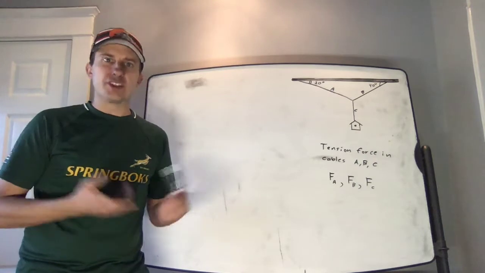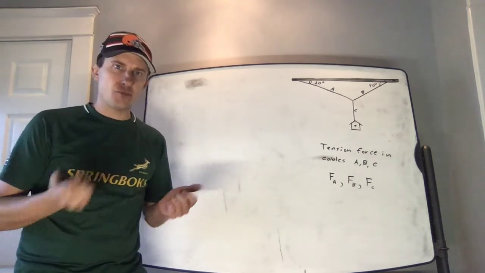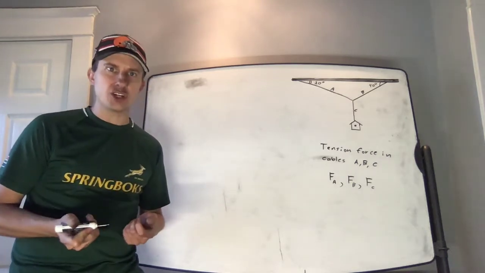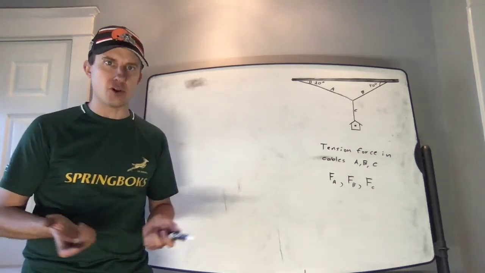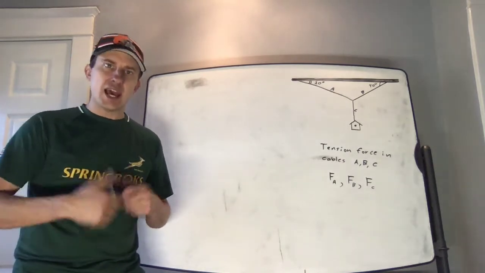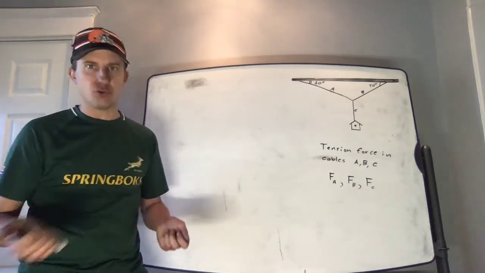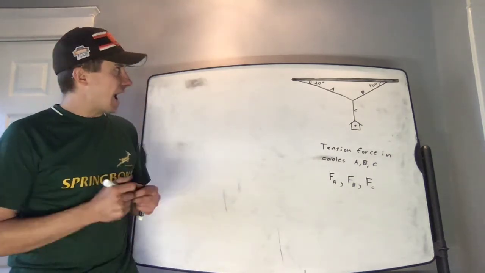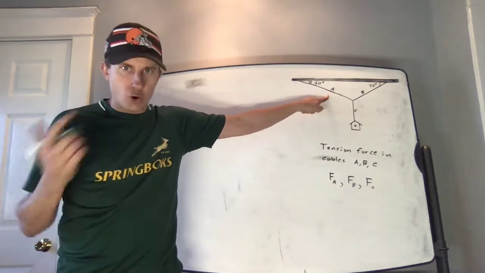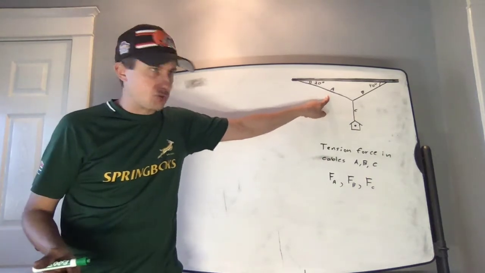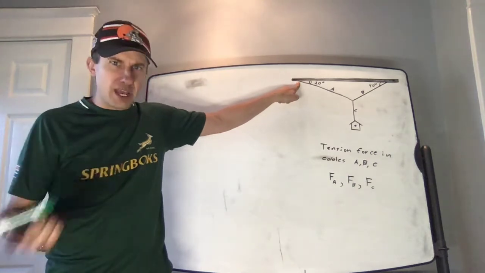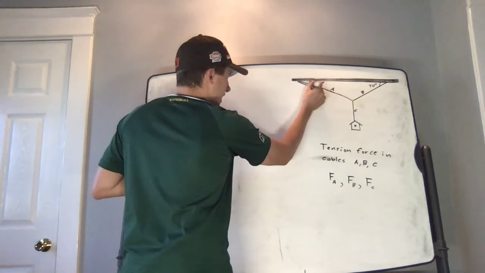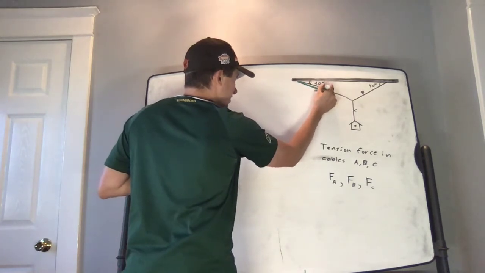There are 2 themes of this problem that I'm going to mention. The first is we're going to be investigating the concept of the tension force. So we said tension is a force of a rope or cable or string or similar device, and ropes have the property that they can only pull, they cannot push. So the way I think about this scenario is I see, for example, rope A. Rope A is somehow attached to the horizontal pole. So rope A is pulling on this horizontal pole in this direction, that is down and to the right.